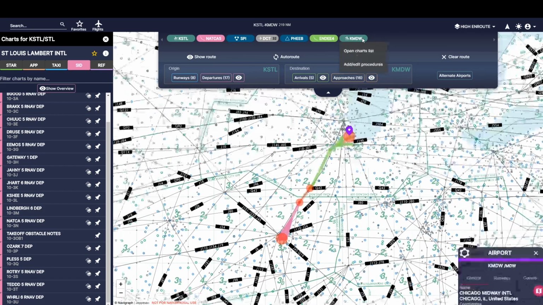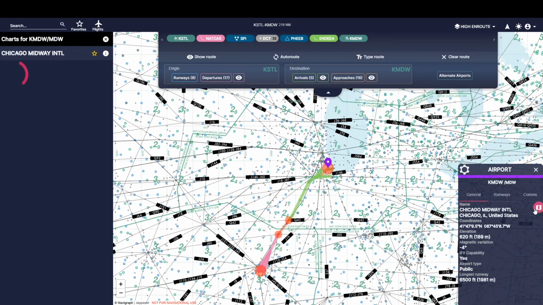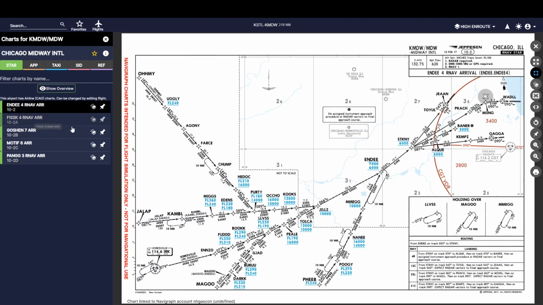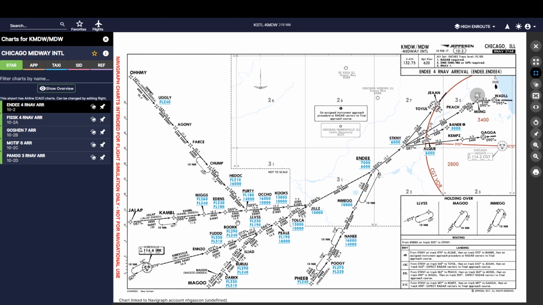We can now brief our arrival and our airport information, where we'll be on the ND4 RNAV arrival. Now we look for Spinner, or rather Phoebe. We'll be coming in here at Phoebe.